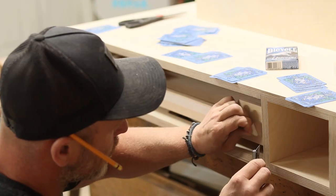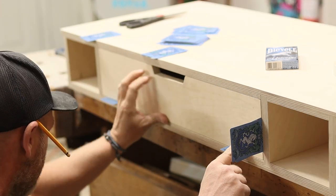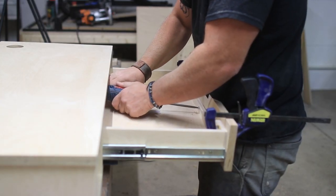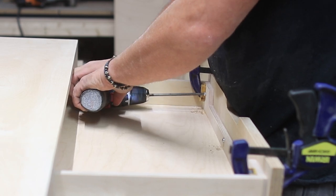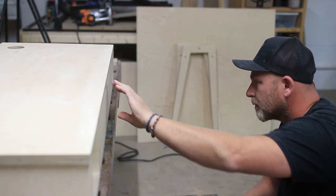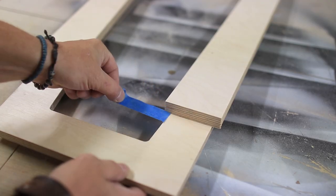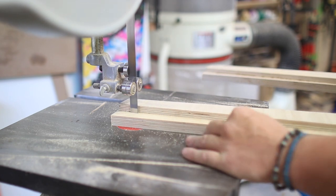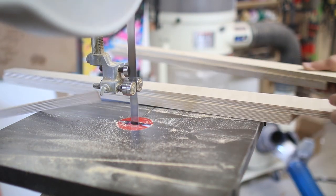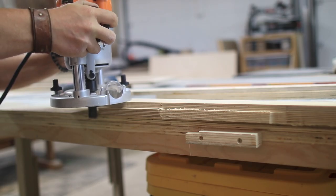Then I used some double-sided tape to mount the drawer face to the drawer, and used the playing card trick to adjust it, to make sure all the reveals all the way around it were perfect. Then I attached the face to the drawer body with 1-inch screws, and I could move on to finishing the legs, which had a chance to dry. I removed the excess on the bandsaw, or if you don't have one, you can also use a jigsaw for this. It doesn't have to be perfect. And again, use the flush trim bit to flush everything up.